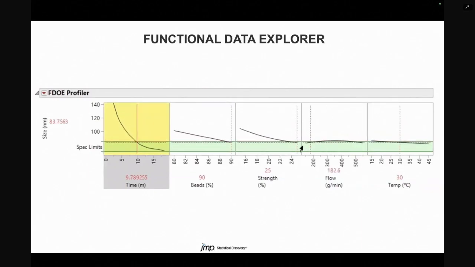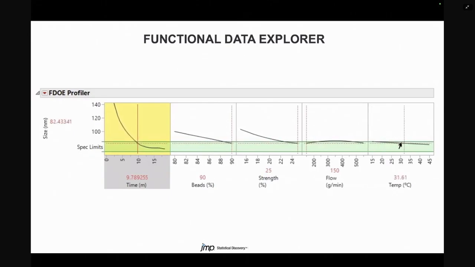without properly optimizing the other factors. So with flow rate, if we're at the minimum value of flow rate, that's when it seems like the path of this curve is starting to stabilize near the end of the trajectory, which is what we want. We're trying to be in the spec region for as long as possible and to get as many of these beads out within that range. And with temperature, as we decrease the temperature, we get to be a little more to the center of the spec region, which is nice.